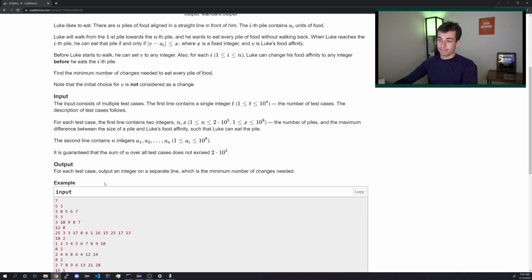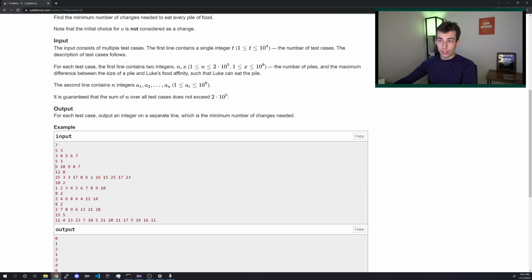Okay, so how do you do this? Well, the tricky part so far, and this is what I think of intuitively here, is that when they ask you to change your food value, you don't know what you're changing it to. You have to change it to something in the right range, but it's not obvious immediately what thing you should pick. Now for the first number, it doesn't matter. You can pick anything in the range. But later on, maybe you have to pick something bigger than the first number because an element later is even bigger than that, right? And you have to split the difference.